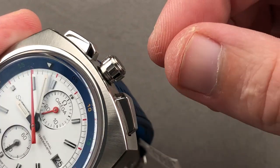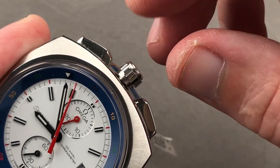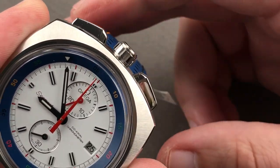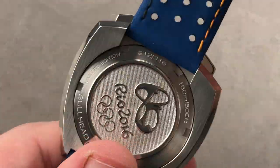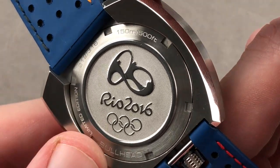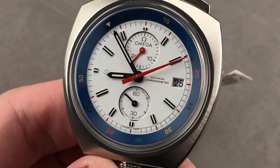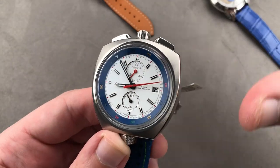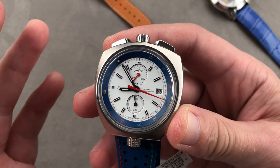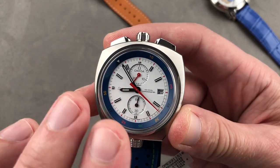The crown is possibly the most fascinating found on any Omega watch — it requires only a quarter turn to lock or unlock. There's a little black index, you line it up, turn one quarter turn, and it's locked. The watch has caliber 3113 inside, which is a rare coaxial conversion of a Valjoux 7750. You get big upgrades over a standard 7750: free-sprung balance, more power reserve, a chronometer certification, a coaxial escapement, stop seconds, and hacking — which are germane to the 7750 — plus all the Omega modifications.